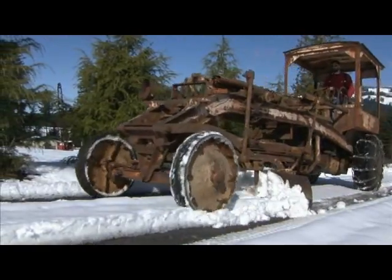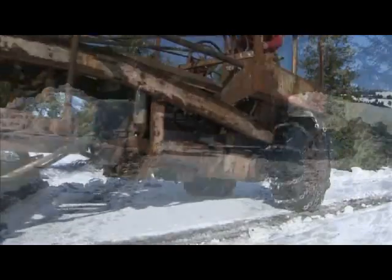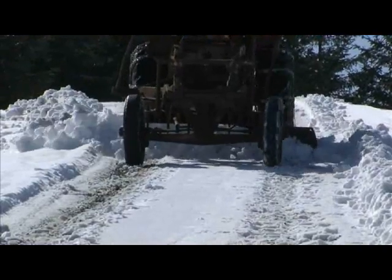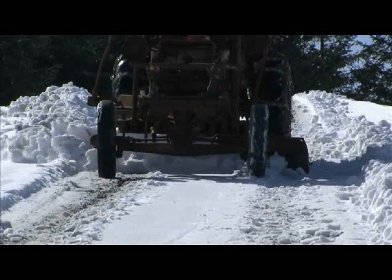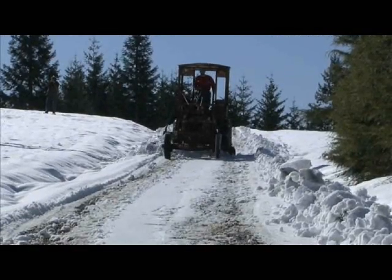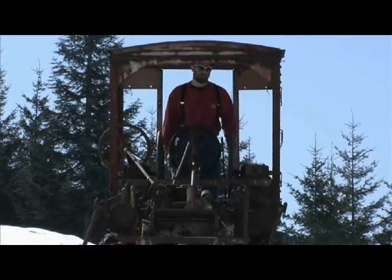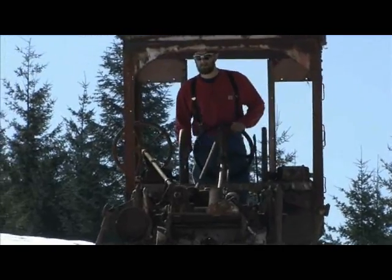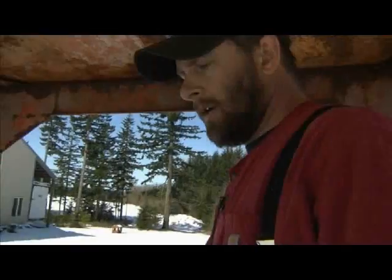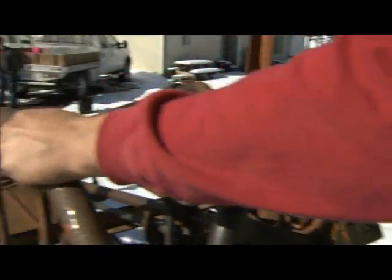He definitely found an old one, so old that the engine was completely done for. He found another engine from a tractor, put it in, and has been keeping the road smooth and clear near his home ever since. The only parts that weren't rusted solid were the arms that raise and lower the blade. Everything else was rusted solid, and just some penetrating oil and elbow grease got everything working the way it's supposed to.